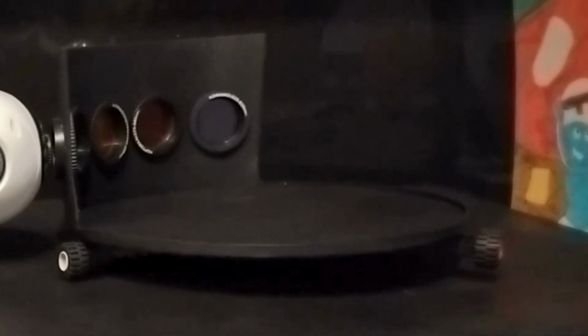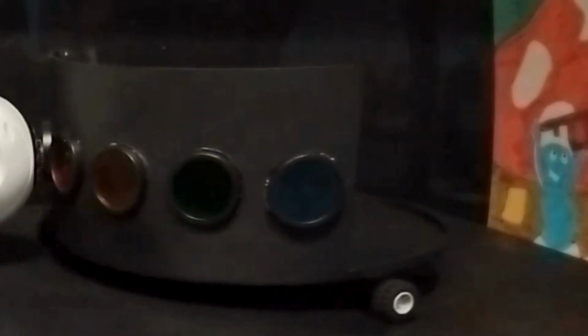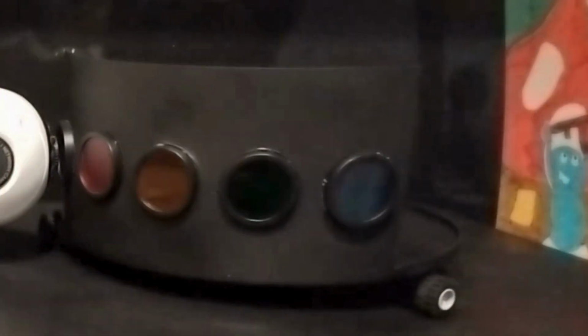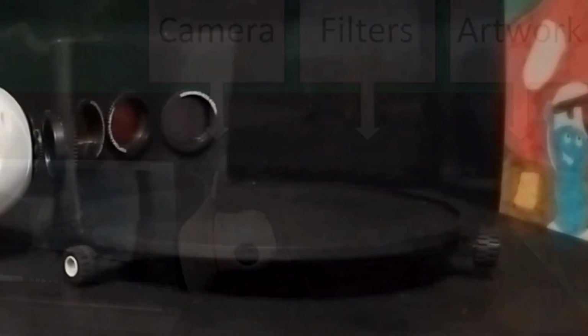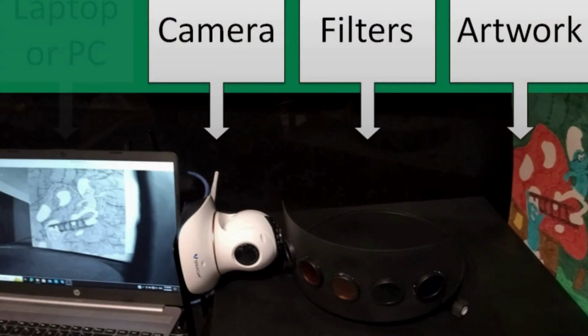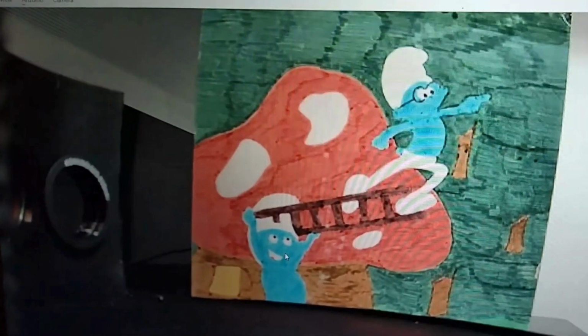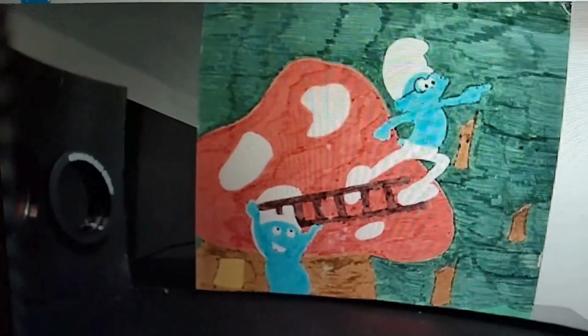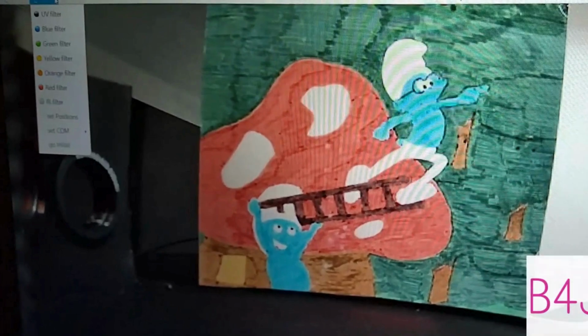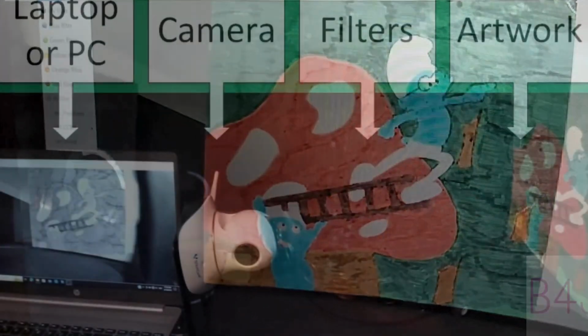The filters are mounted on a platform which can rotate via a servo motor. The motor is controlled by an Arduino microcontroller. In order to reproduce what the camera records on the computer screen, we created our own program with which we can simultaneously control various functions of the camera. The program was made with the freeware B4J.